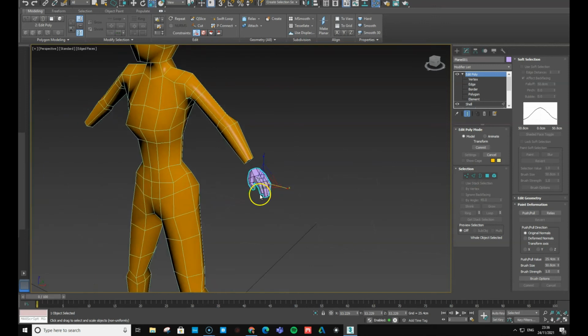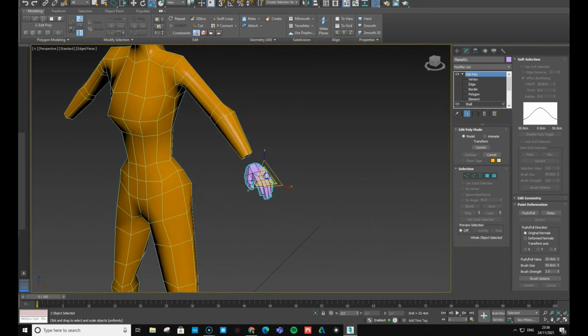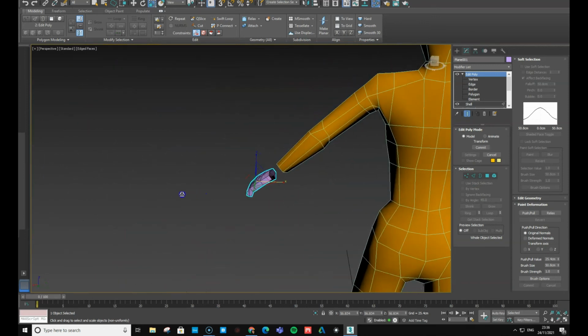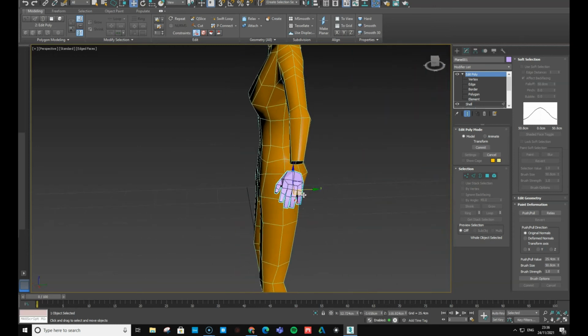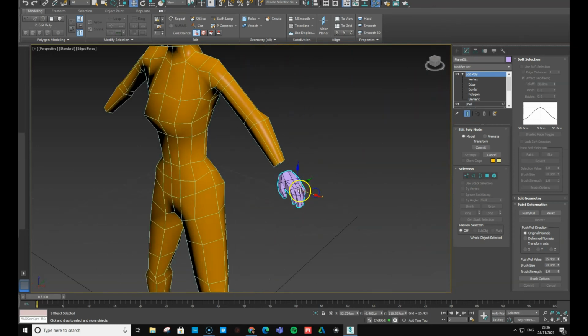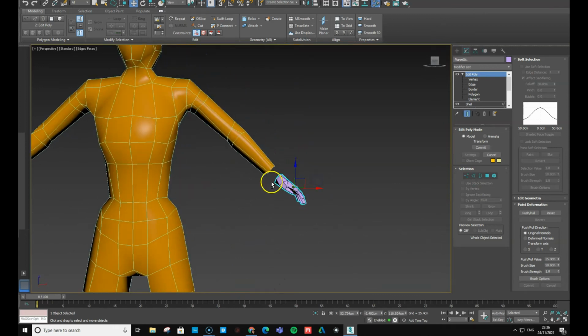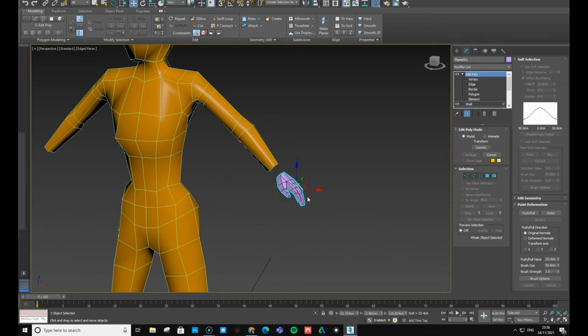Well, we'll see. We can always scale it back up if it's not quite the right size. Let's just tweak those angles a little bit, and position a little bit, that's good. And we're going to have a bridge between the two, so we can tweak all this in a moment.